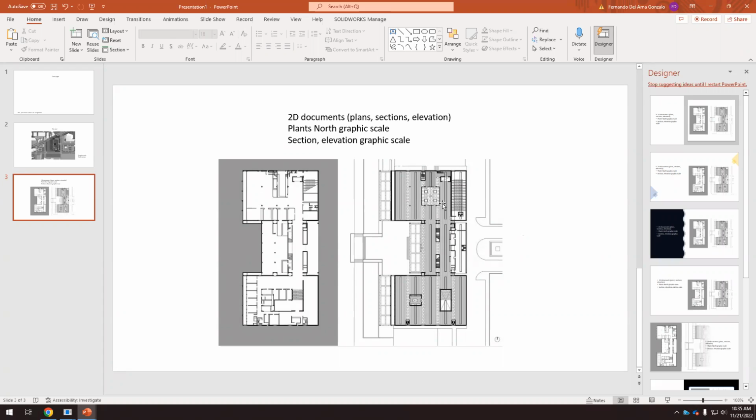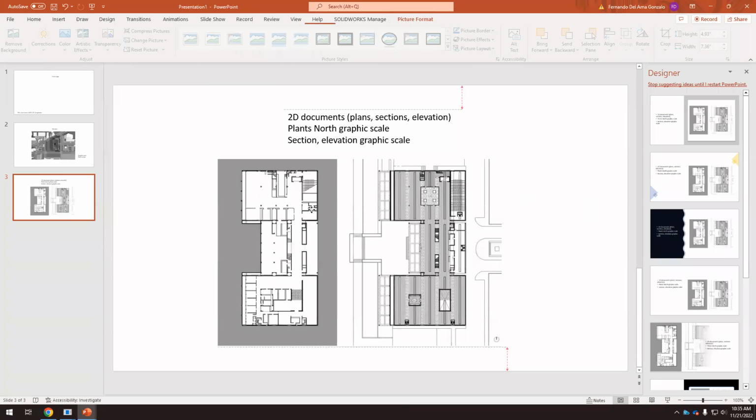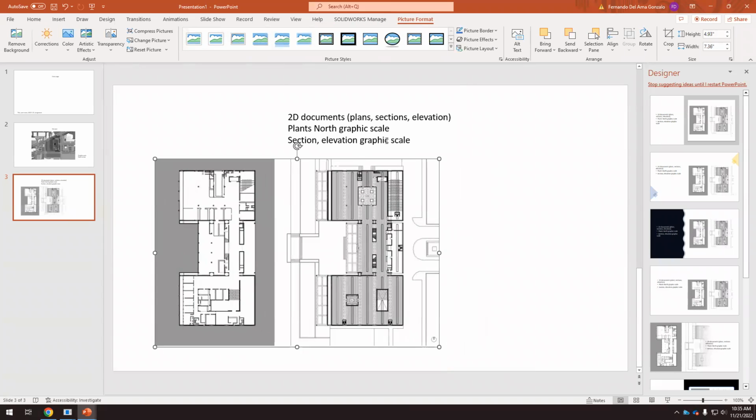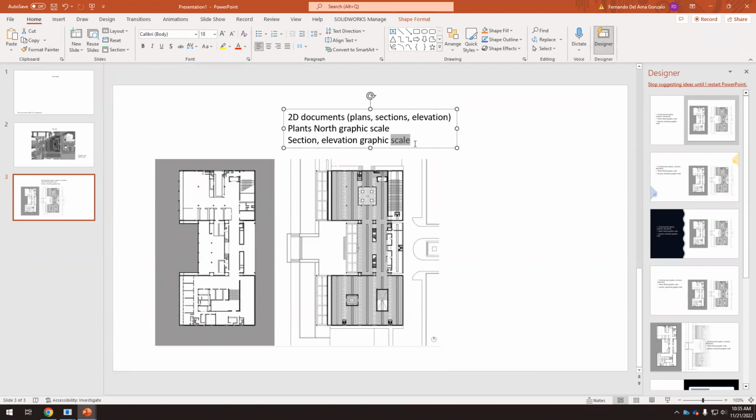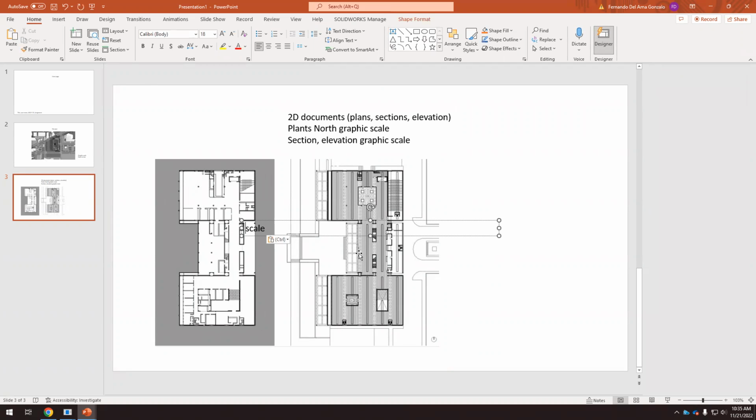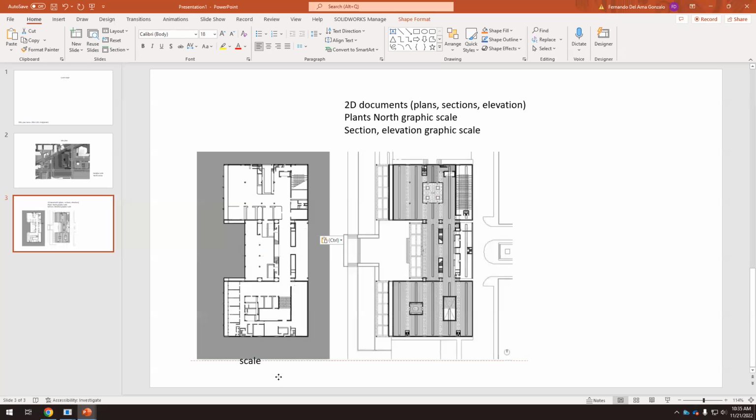Okay, we need the basement plan, and we need the first floor plan, and I would add here the roof plan. Remember that underneath every drawing, we need a title.